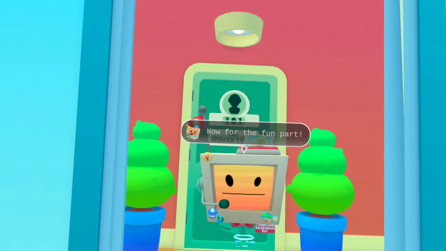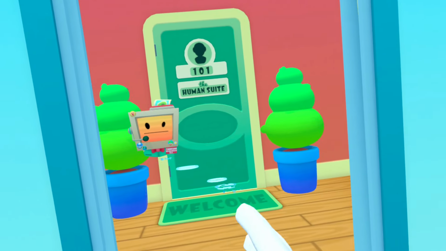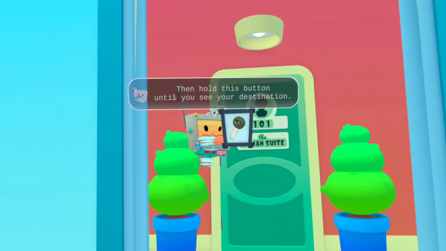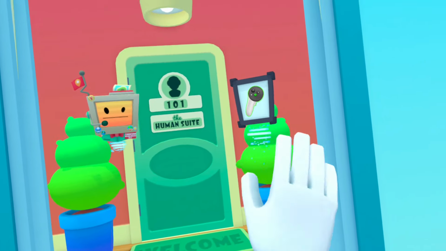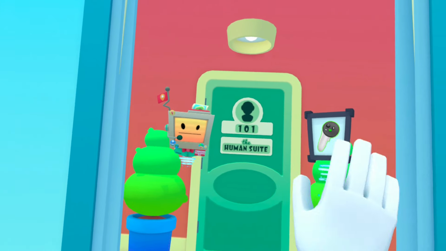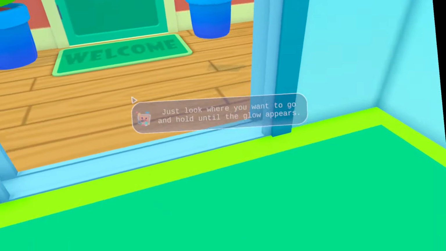Now for the fun part. Let's take a peek inside your suite. To move around, look where you want to go. Then hold this button until you see your destination. Use this button to move around. Just look where you want to go and hold until the glow appears.